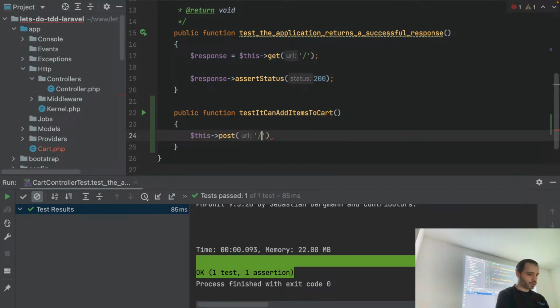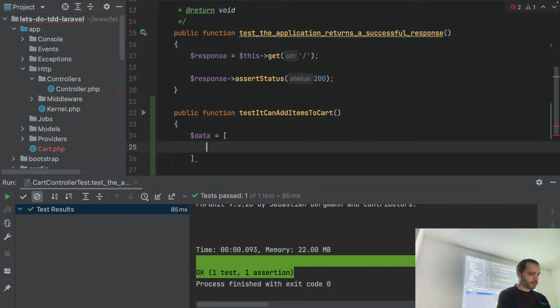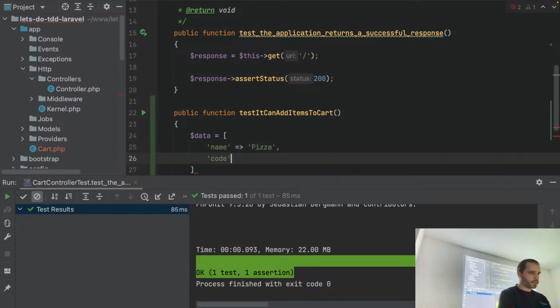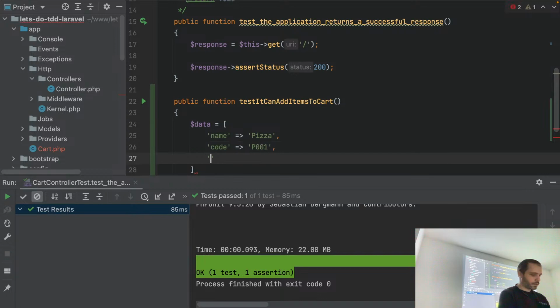We want to post to the /cart/add endpoint, and we want to pass some data, right? And the data can be the same thing that we had before. So we want the pizza. We add the code for it, P001, right? And we add the quantity 1, and come on.